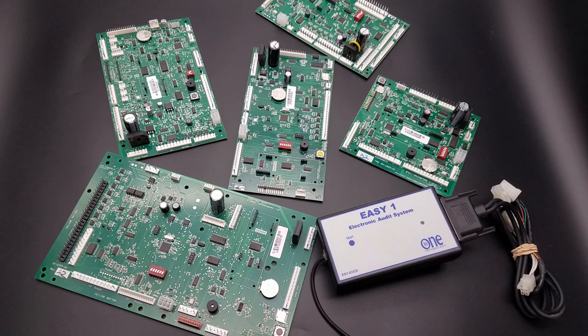The In One controller will also allow you to run a vending machine strictly off a credit card system if that's what you choose. A lot of customers are buying older snack machines, replacing the control board and display assembly, and upgrading straight to credit cards — not even using coins or bills. Our larger commercial vending operators are typically going to be all-MDB, so when they install kits they'll probably just install an MDB changer and validator. Other operators prefer to use the original dumb mech and pulse validator.